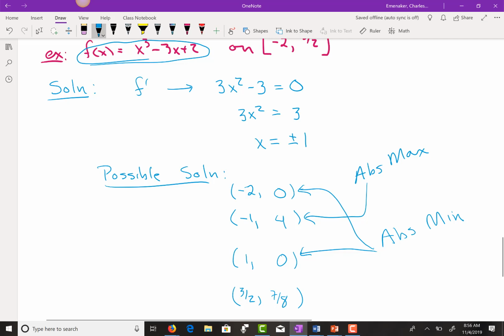Does this make sense? We're going to do some more of these on Wednesday. Okay, so don't panic and think, oh my gosh, that was it. Now we're on to 3-5. Nope. We'll camp out here for a little bit more on Wednesday. Three halves, comma 7/8. It's just something in between.